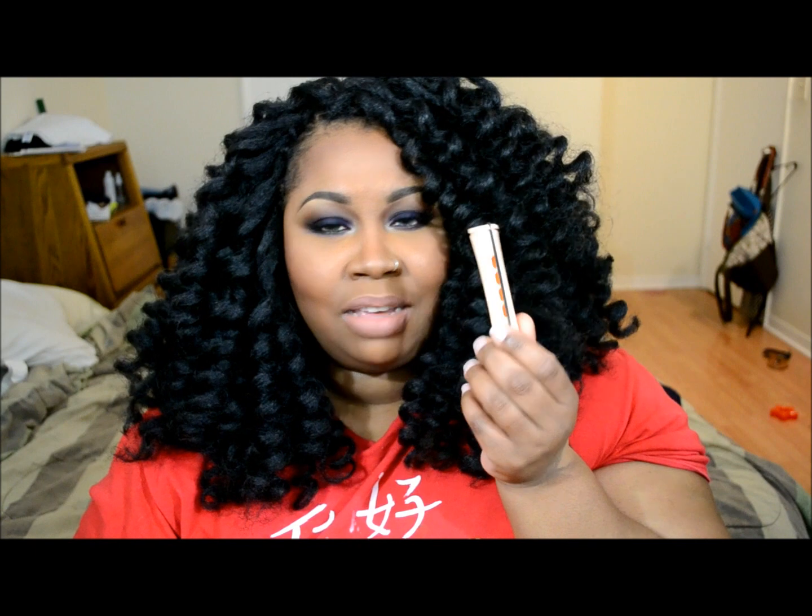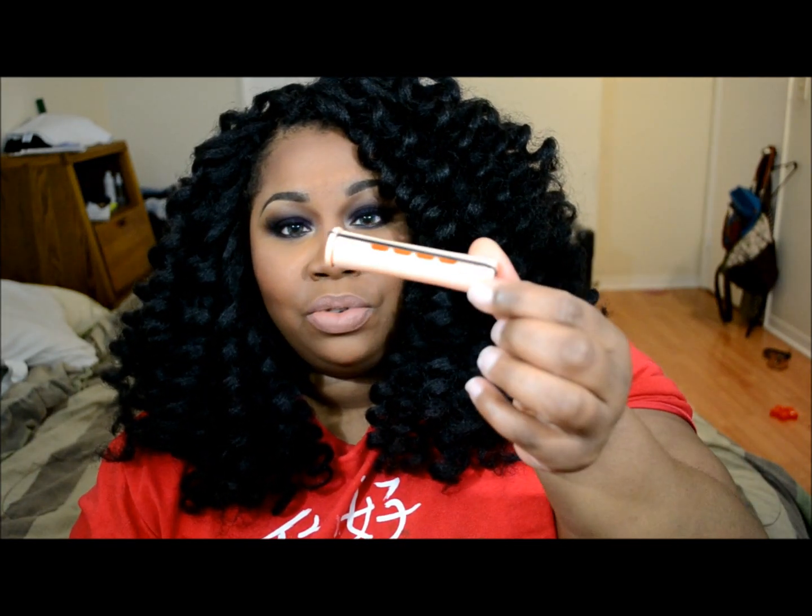I used 3 packs of this hair. I didn't cut the Marley braid at all. All I did was take the braid and manipulate it a little bit, spread it apart as she did in her video. I'll link her video down below if you want to see how she did things. She used smaller rods, but I used the bigger ones because I was kind of afraid how it might look with the tiny rods. But I think I'm going to try the tiny rods next time I do this hairstyle. These are the rods that I used. I dipped them in hot water, so basically I pre-dipped before I did my crochet braid.